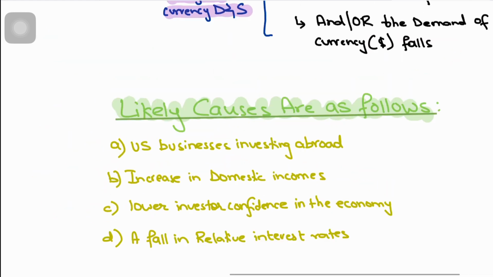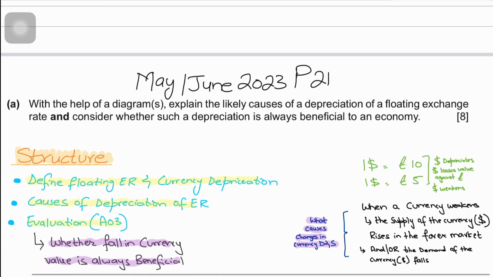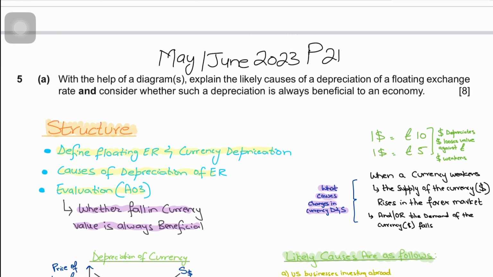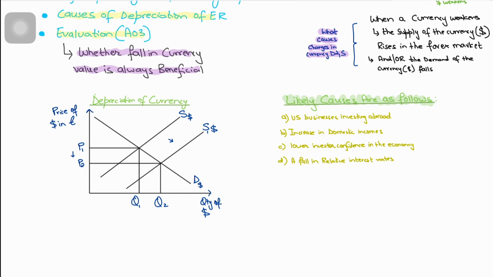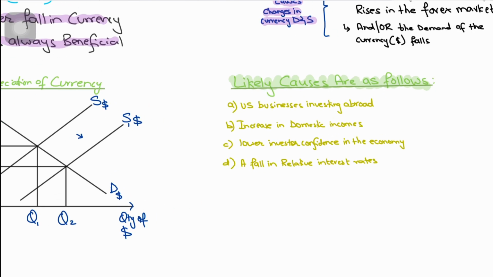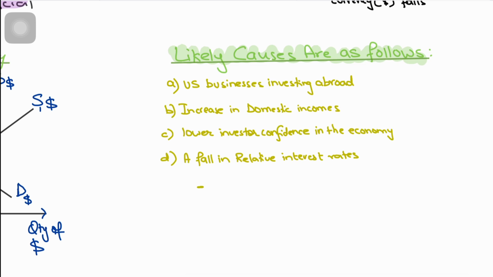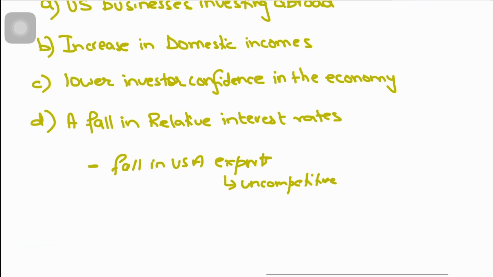So this answers the part of the question where they ask you to explain the likely causes of a depreciation of a floating exchange rate. And by the way, if we have taken the stand that the supply is going up, like I said, a currency could also depreciate because of a fall in the demand for the currency. Even if you don't draw the demand diagram, you could mention a fall in USA exports, maybe because these exports become uncompetitive due to cost push inflation in the USA. If these exports become uncompetitive, the demand for US exports would go down.